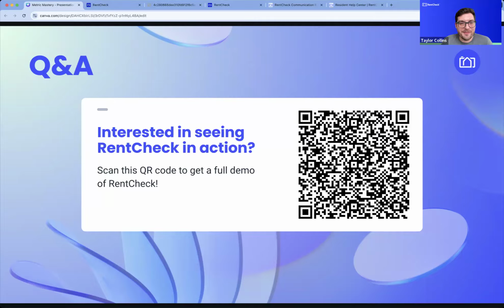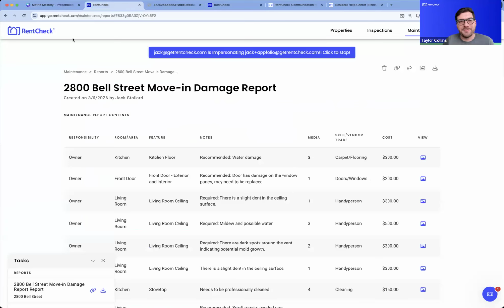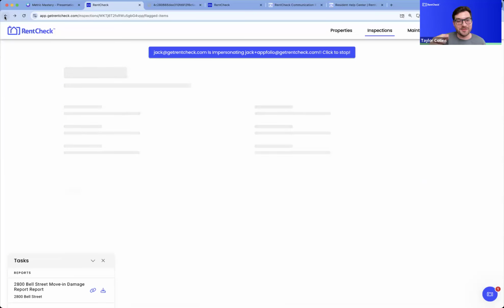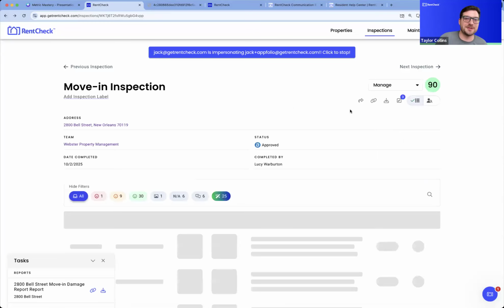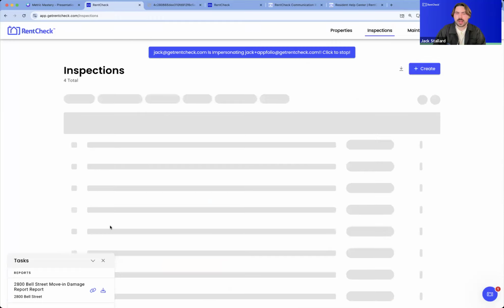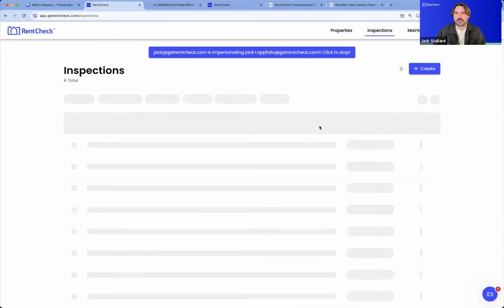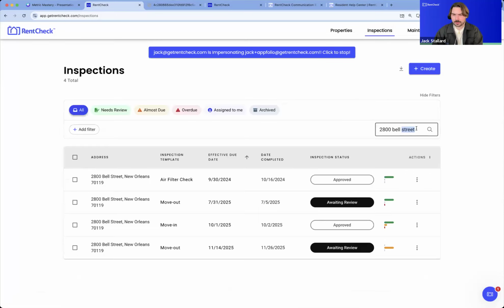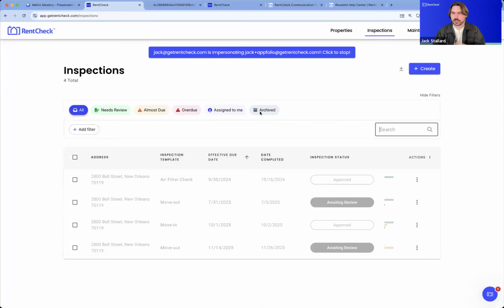And Valerie, just to follow up on that question, on any completed inspection, below the Manage button will be a share button. It looks like a little curved arrow. If you click that button, the second option will be to allow the residents to actually add that information. And Jack is showing it to you live. This is a renter inspection, so I'm going to go grab a completed inspection, and we'll use our filters that we were talking about earlier to pull your own metric calculations.